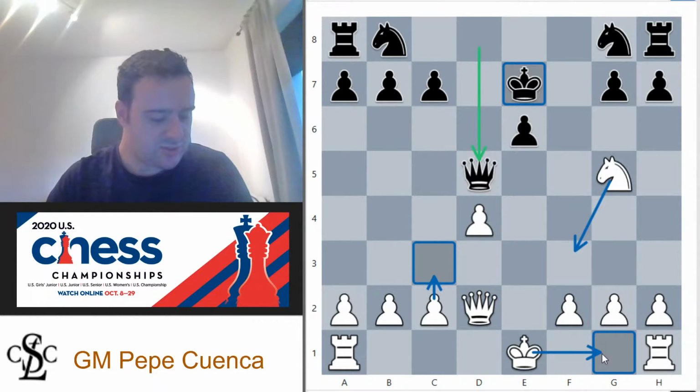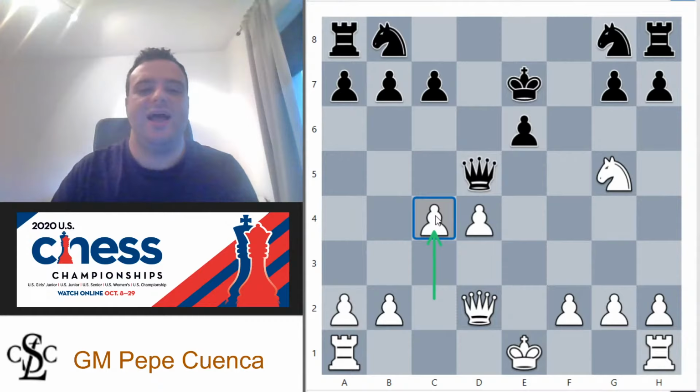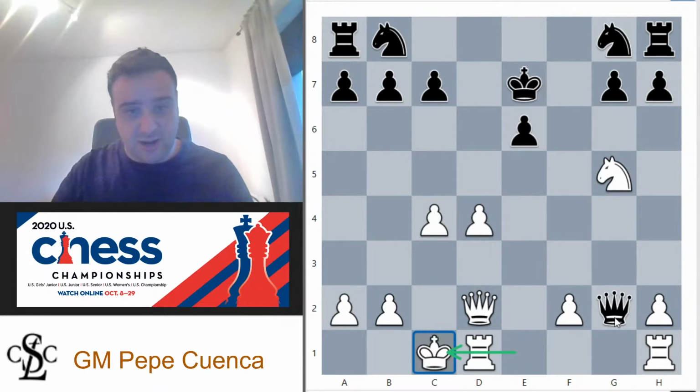C4. Very, very nice move. So we want to open the C file. And now black has three options. The first one is just to take on g2, which is losing on the spot because of long castle. And now we have so many interesting options. We can bring the rook to the e file. We can play d file to open the e file.